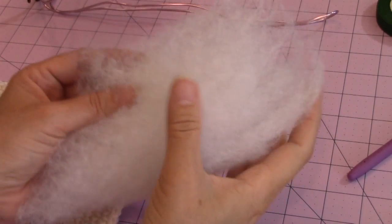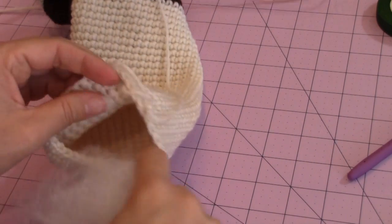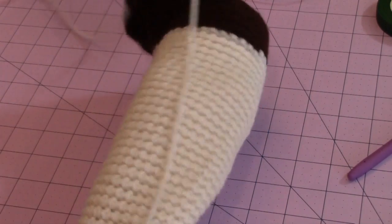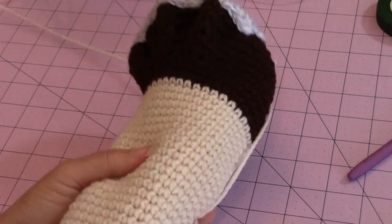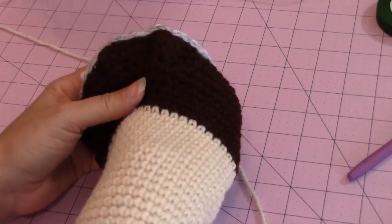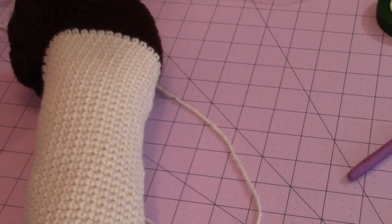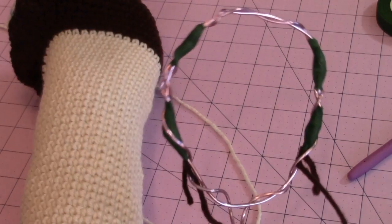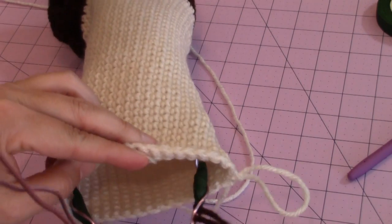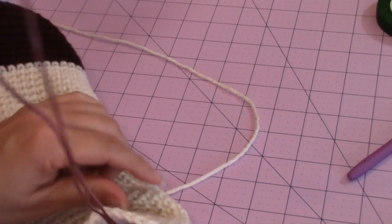Then the next step is just take a little bit of stuffing, just a small amount, and put it into the hoof, into the bottom hoof. Just flatten it out into the bottom. Then you're going to take the wire, if you're using the wire. Otherwise you just stuff the foot. But then you just put the wire down into the hoof.